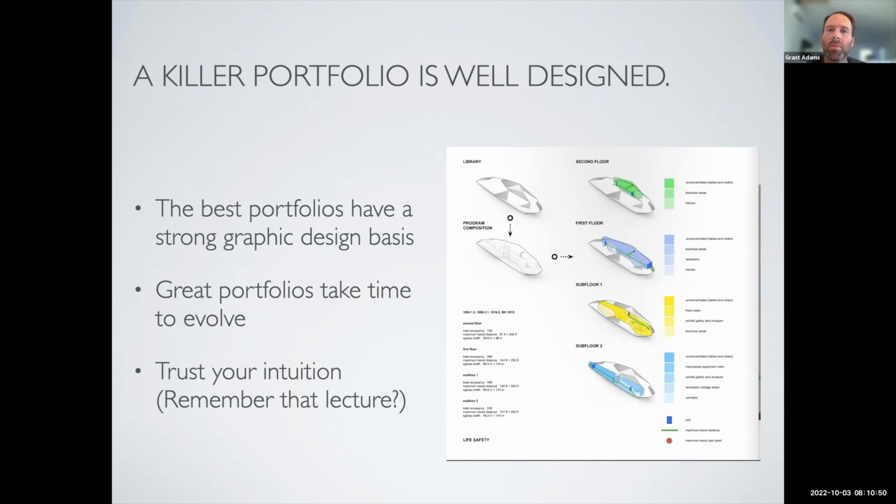The other thing is that great portfolios take time to evolve. I like to tell the story about my grad school portfolio. And unfortunately, I used to physically have it so you could see it. I don't have it anymore. But the idea behind the grad school portfolio was, obviously to get into grad school in the first place. And so I started working on it long before the application was due, and I ended up producing 7 different portfolios. I've mentioned the first one before that had squares that were too small and you couldn't see anything. But I worked through iteration after iteration after iteration, trying to improve this portfolio to really represent who I was as a designer.